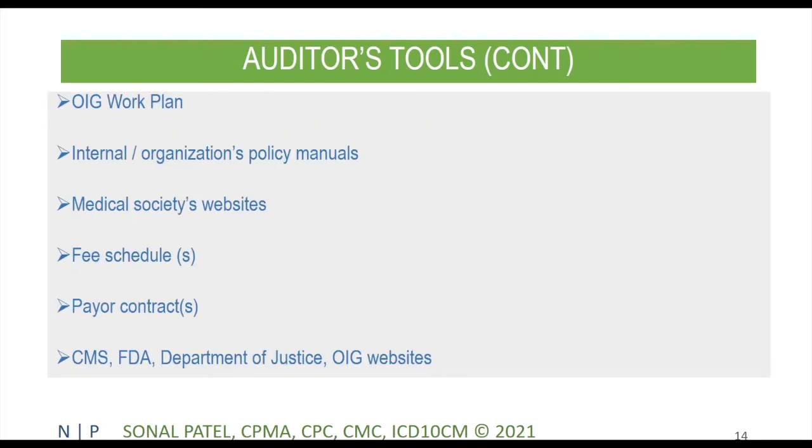And then I love to look at the OIG work plan. That's one of my go-to tools. I'm looking at them all the time because the OIG for several years now, I believe 3, has changed how their work plans are structured to a monthly basis. So they're alerting us all in the public as to what they are working on. What do they identify as a red flag? So I find the OIG work plan to be very helpful and may help practice it.